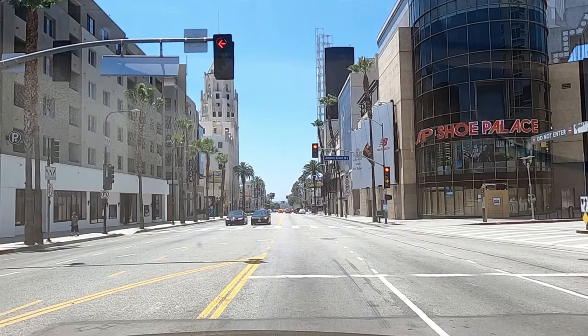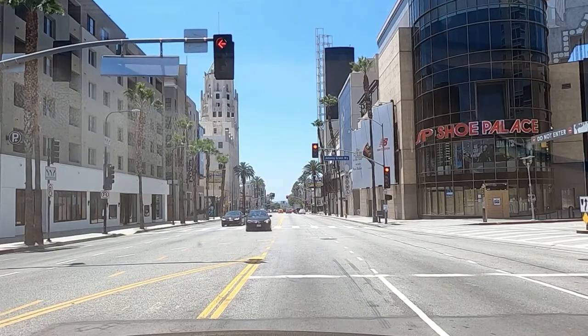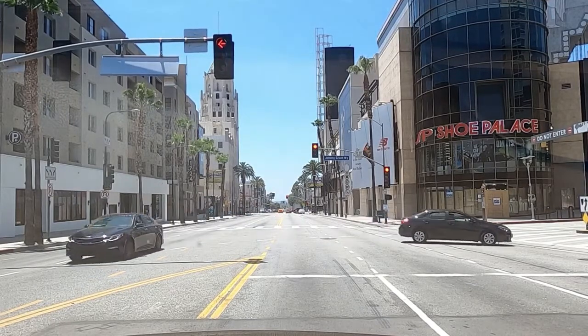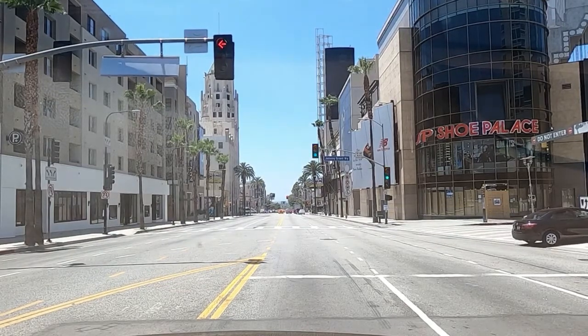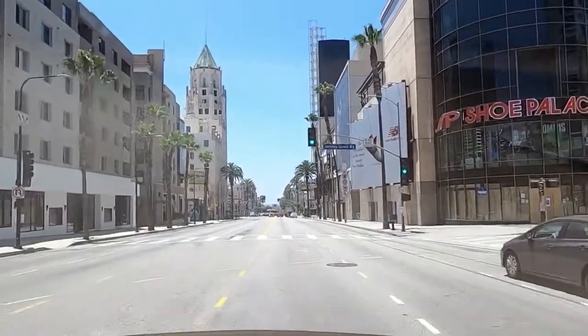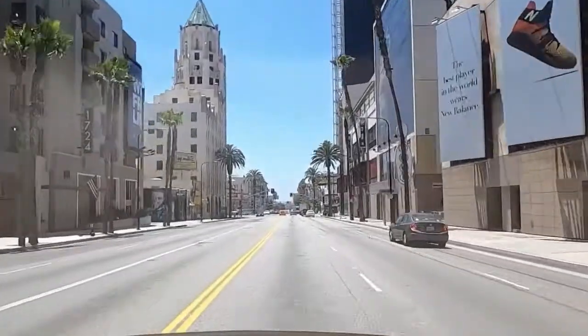Okay, we just made a right on Highland Avenue, and we're gonna make a left going back down, going east on Hollywood Boulevard again. So we just drove around the detour. And if you want to see more information about the Hollywood and Highland Shopping Center, which is really interesting, the whole location and the property and what was there before, go to the Franklin Avenue video. It's in the playlist. So it's pretty cool. There's a lot of history in this area.